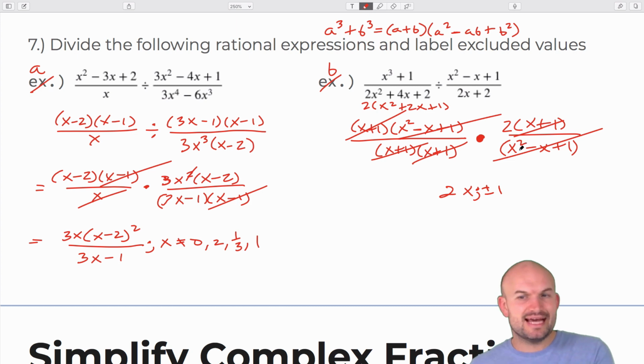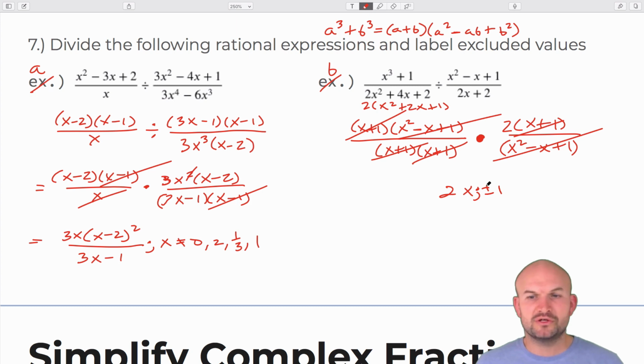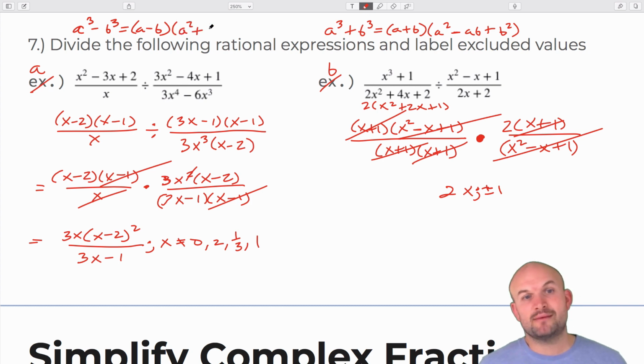And then, again, if you were to take this, the understanding we worked through these problems in our last unit, x squared minus x plus 1, if you set that equal to 0, you would get complex numbers. So therefore, we can confirm that those are not going to be any excluded values. So my only excluded values would be plus or minus 1. So again, the sum and difference of two cubes is just a factoring technique that we cover. Here's the difference of two cubes, in case you need to know it as well for your class. Sum and difference of two squares is, obviously a lot more common for students and used a lot more often.